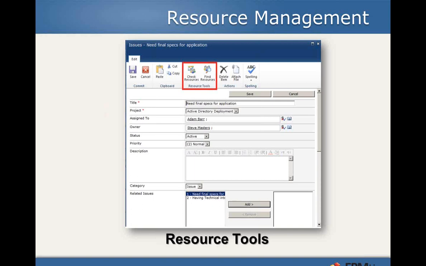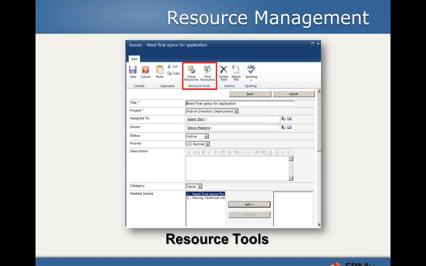We add tools into this mix where we can say check resources, and check resources would actually take what we're looking to do here and the effort we're looking to expend with Adam on this particular issue over whatever period or time frame we want him to do this, and see if we add this to his workload, is he already over or under capacity at this time frame.